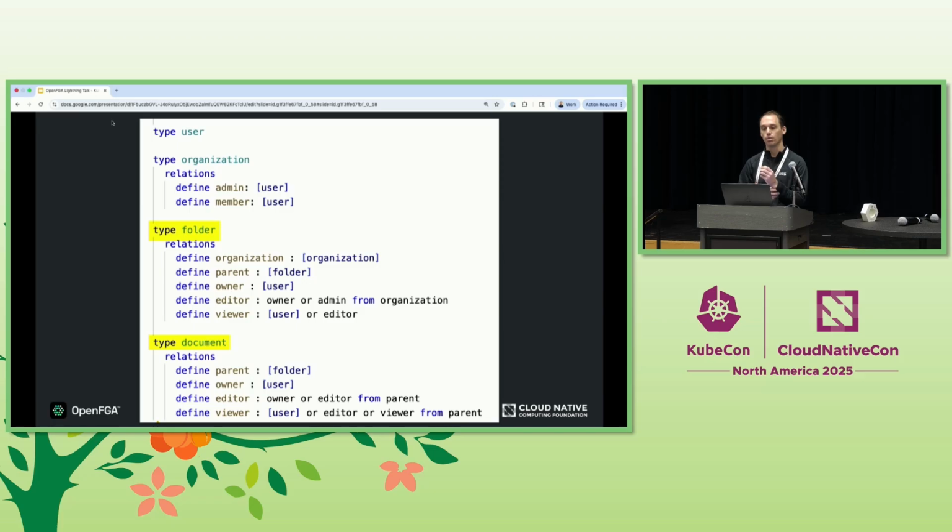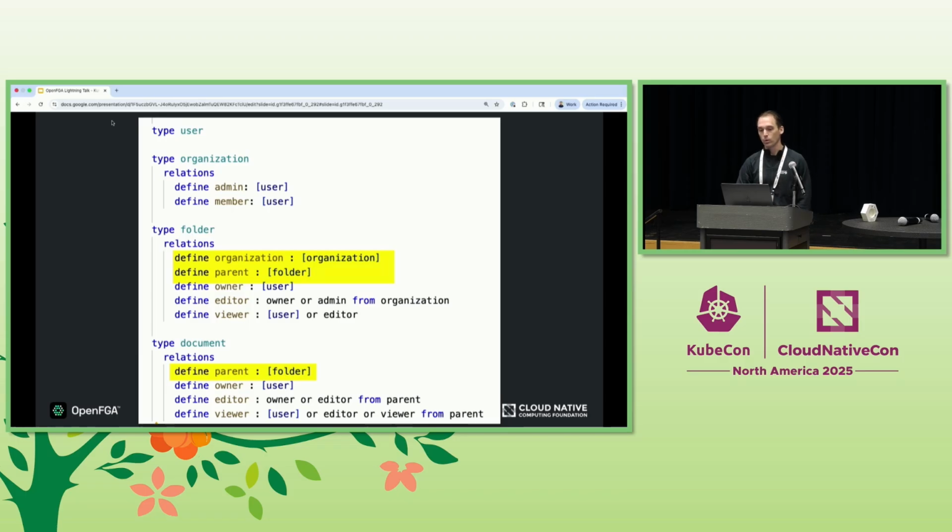your authorization policy. We've already defined an organization, but now we're adding a folder and document types. And with just a few simple lines of code, we're able to connect how folders relate to organizations and also how documents relate to folders. You'll see that we have defined that a folder has a parent of an organization, but also folders are recursive in the ability that they can relate to each other. And then documents have parents of folders. So you can see it makes it super easy to create nested hierarchies of permissions.